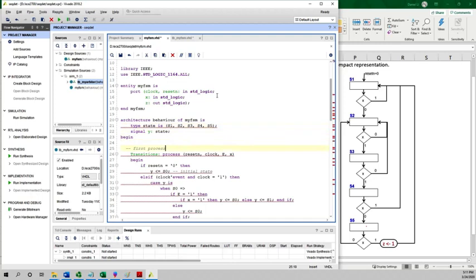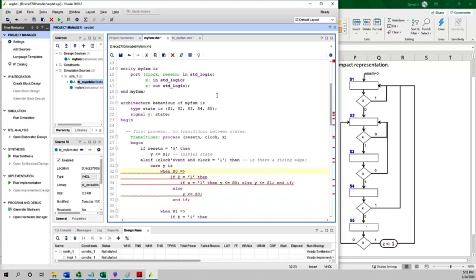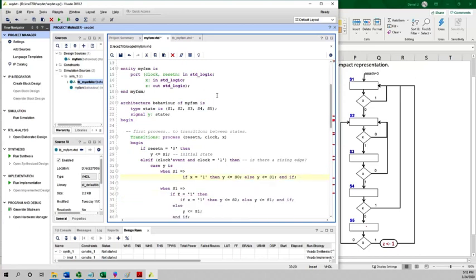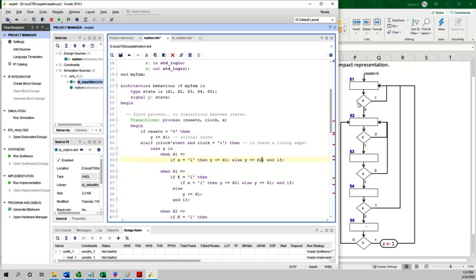The variable state. So the first process, remember, is just the process to transition between states. So at the beginning, of course, if reset is 0, because that's an active low asynchronous reset, what happens? We go to state 1. And then, if reset is not 0, we ask, is there a rising edge? Well, if that is the case, we first ask in which state we are in. If we are in state 1, we have to ask what happens to the value of x. If x is 1, we go to state 1, right? If x is 0, we go to state number 2. That's what you have right here.